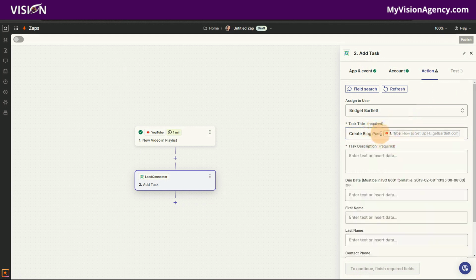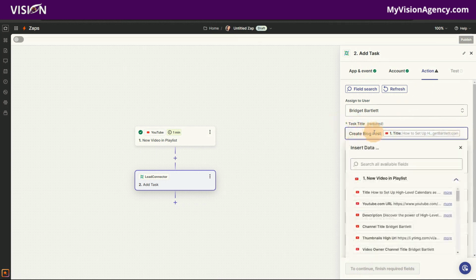Now, what's great about this is it's dynamic. So I can say create blog post and then add this from the video. I'm going to set this up one time, and no matter how many videos I add, it's always going to create the task. The first part of it will say create blog post, and then the next part of it is going to be whatever info is here in the title field when I've added a new video to the playlist.